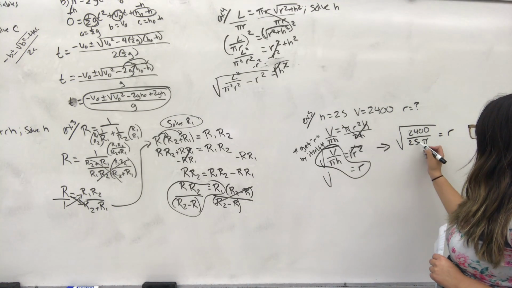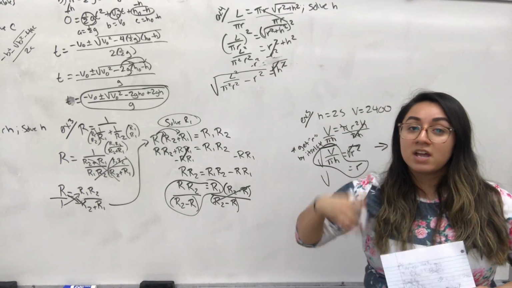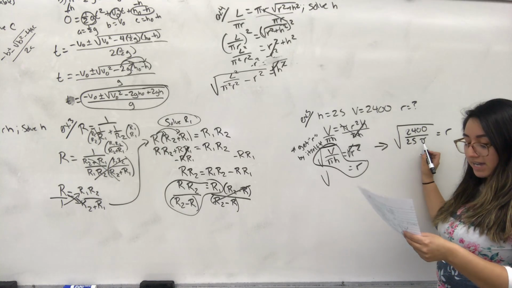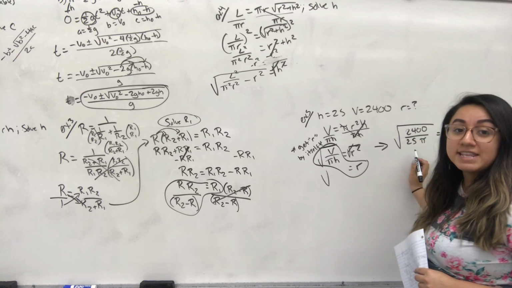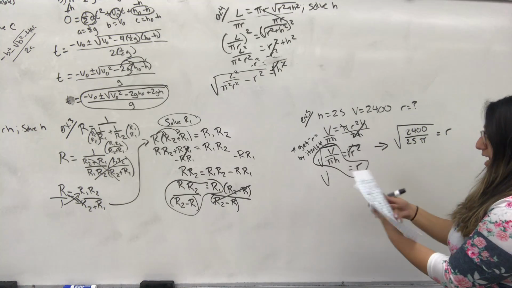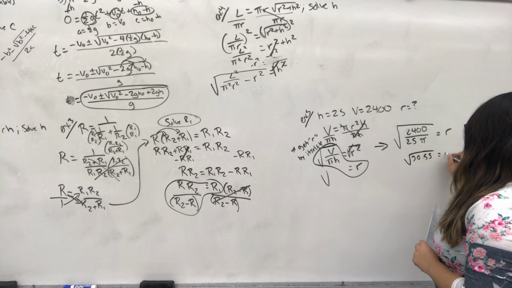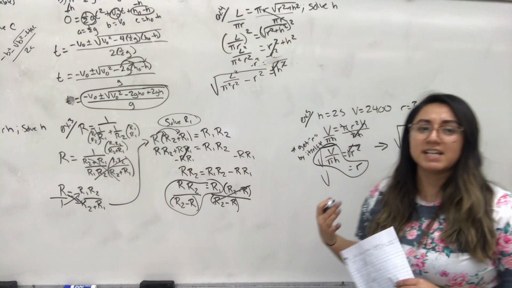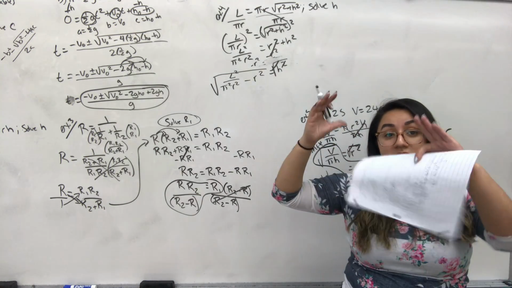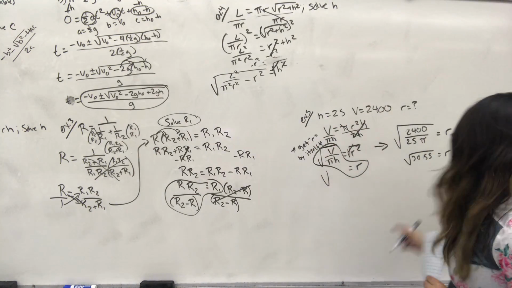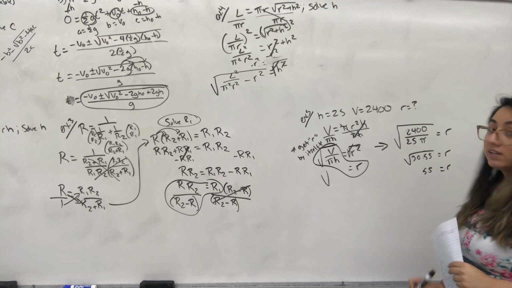So if you do 2400 divided by 25 pi, if you work a different way in your calculator, it will actually give you like 300 and something. So what I do, I did 25 times pi. I got some number, I forgot what it was. But I got that, and then I divided 2400 by that number that I got. So when I did that, I got 30.55. Again, if you get 300, that means you did it wrong. I think the calculator reads it as you divide first and then you multiply by pi. Unless you put parentheses, 2400 divided by parentheses 25 times pi, and then you'll get it right. Then go ahead and square root it, and you'll get about 5.5 for the radius.